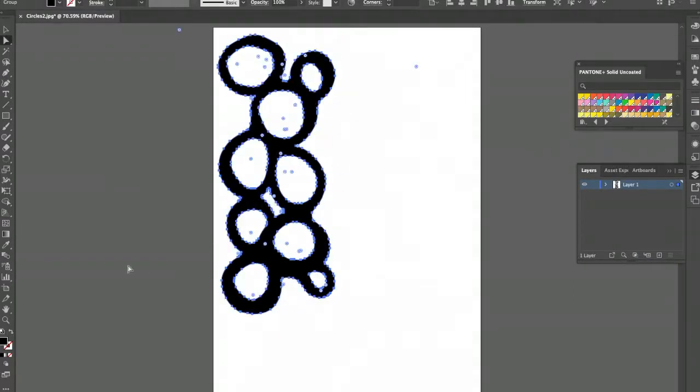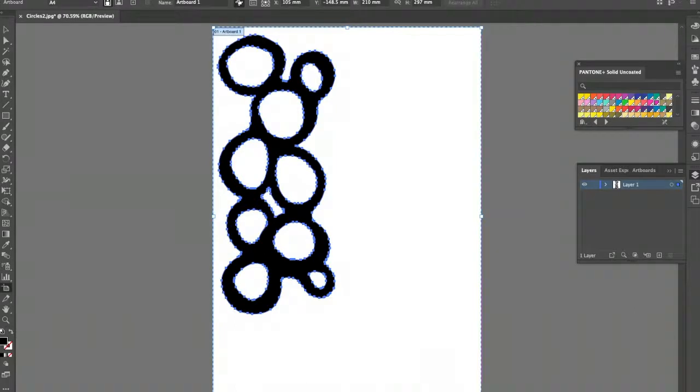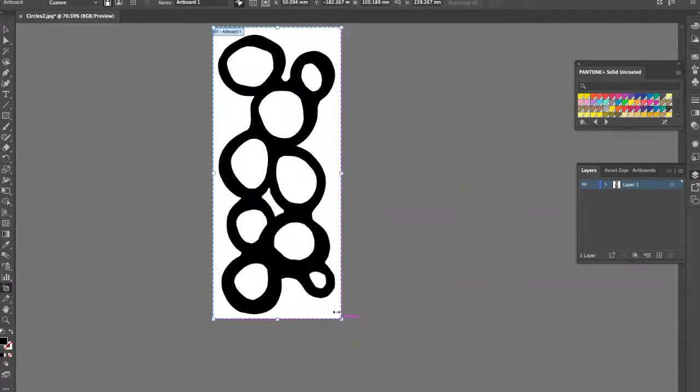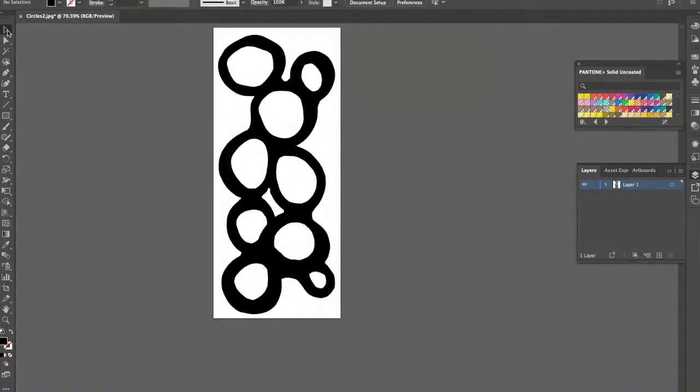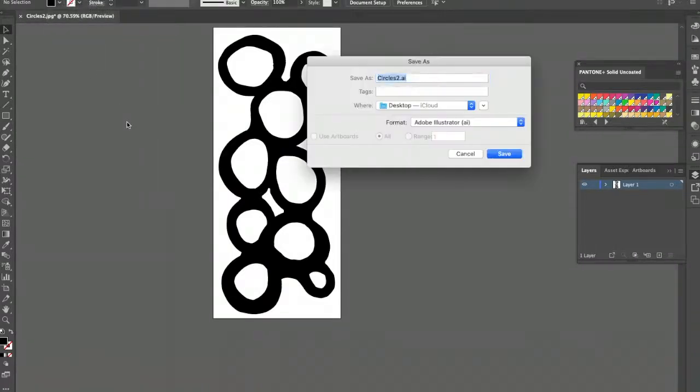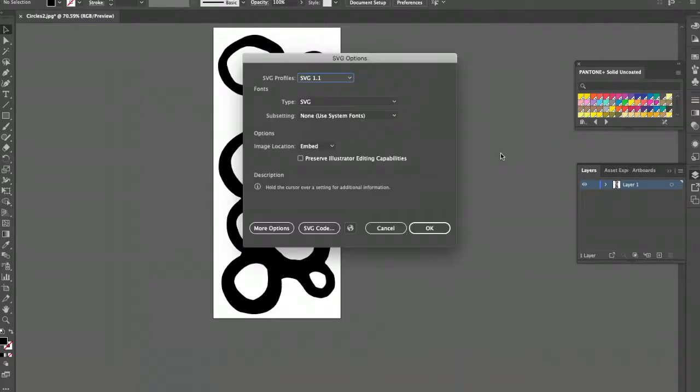Just to neaten this up a little bit, I'm going to change my artboard. And I'm going to resave this as vector circles, and then select SVG. I'm also going to save that to the desktop.